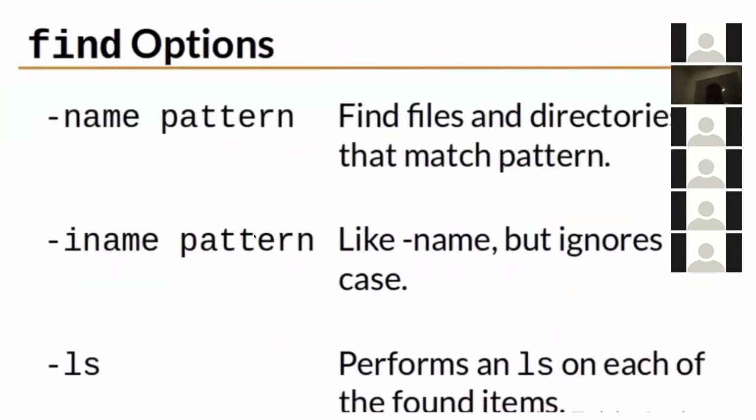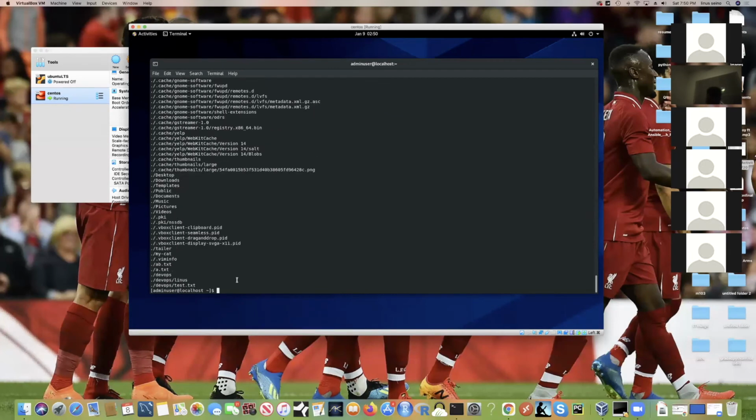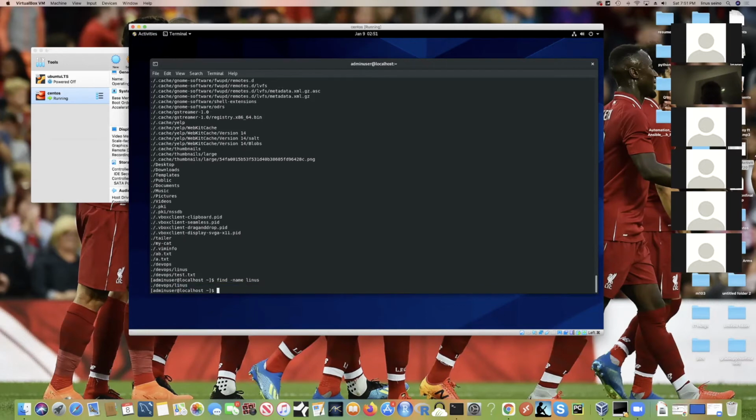It's useless right now, but now you can start finding files by name, right? So let's say I wanted to find a file called Linus. I'll type find dash name, the name of that file, and you see it tells me exactly where that file is, guys. It's telling me that if I go into DevOps, I'll find Linus right there. Isn't that cool? Guys, you can do this for any file. And this is how you can start to find any file in Linux, guys.